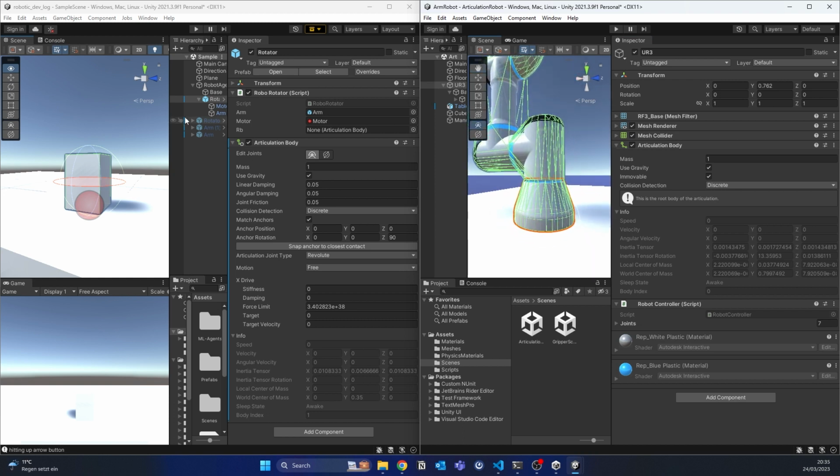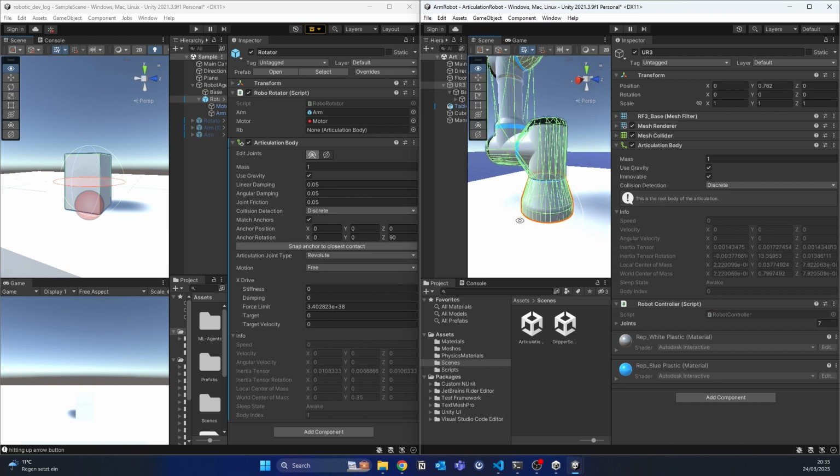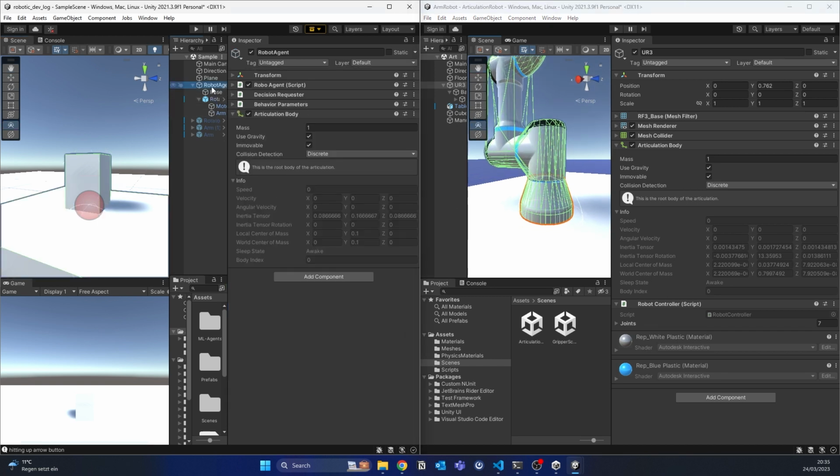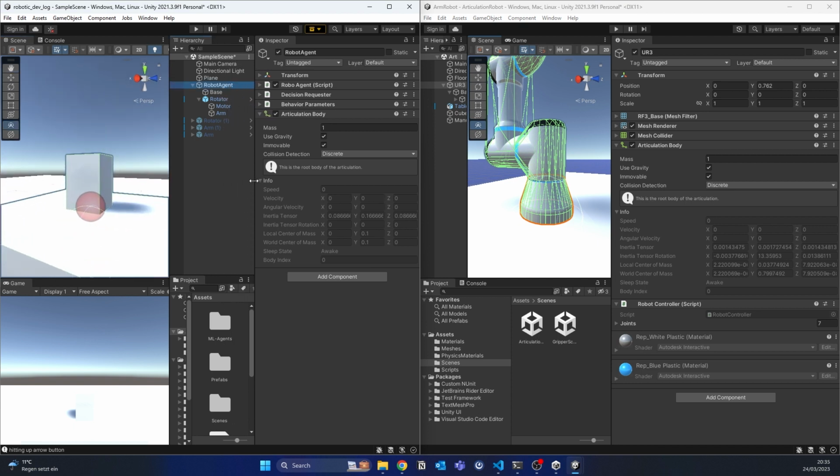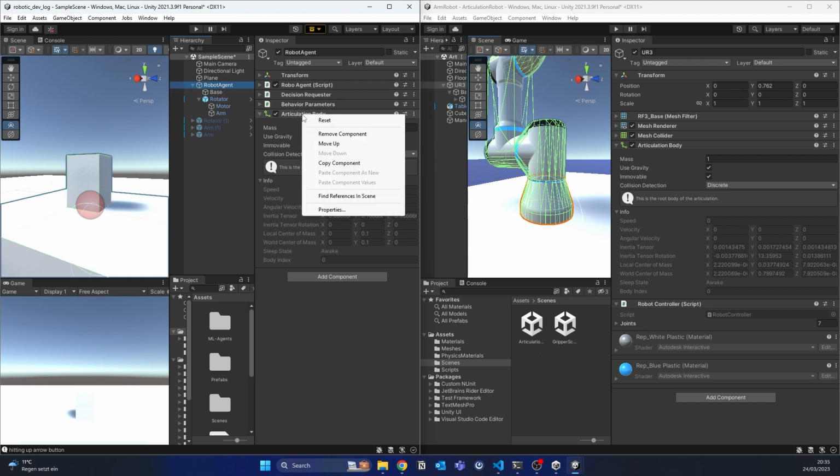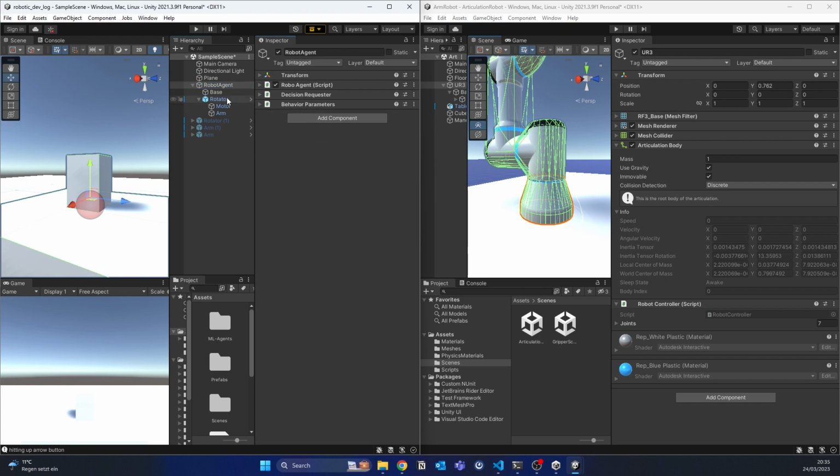Okay. So here, the base part, this should be the base, I suppose. Okay, let's remove that again.